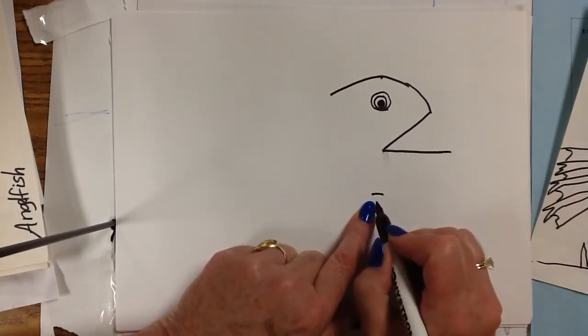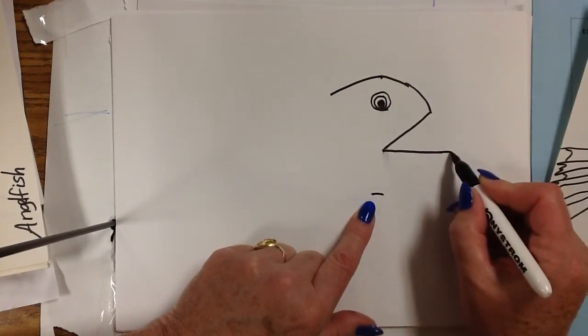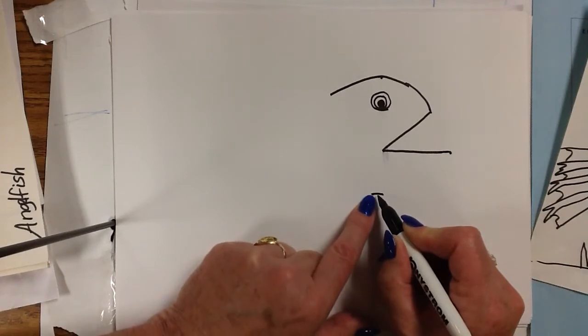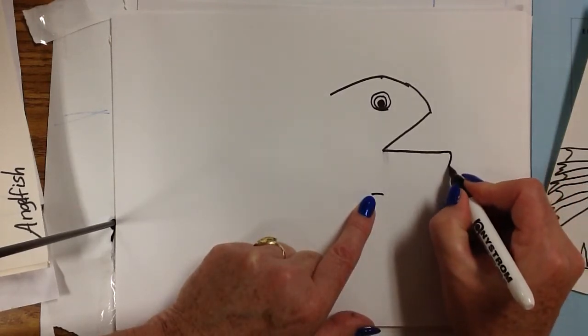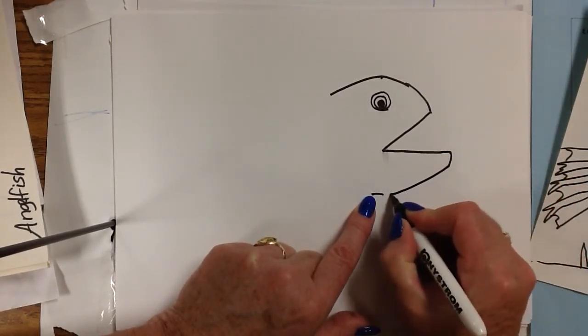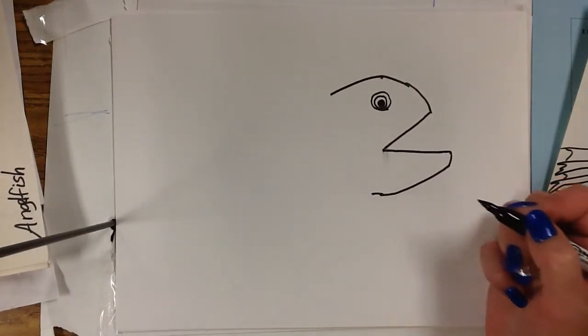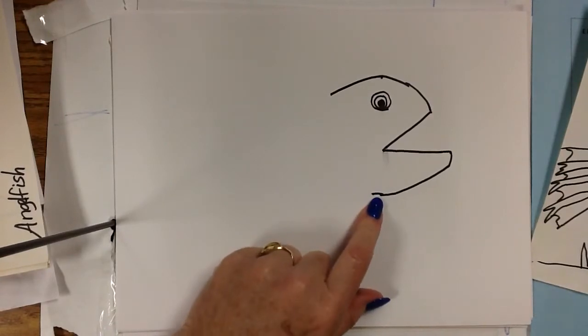And then the next step is easy because I'm just going to connect this. I'm going to go down and over to this line. And go slow, down, then curve over to this line. And you'll see it matching, how it matches together.